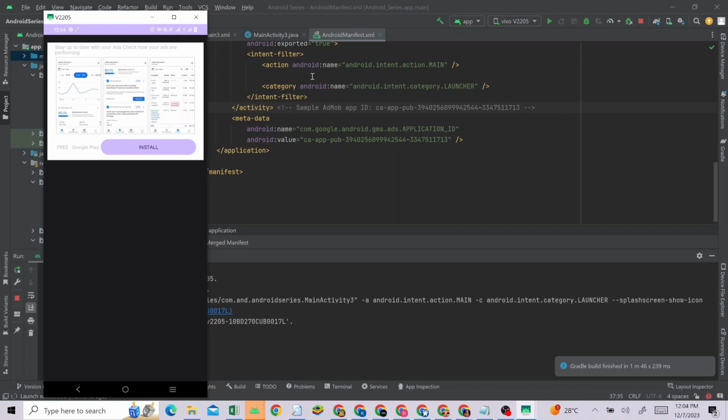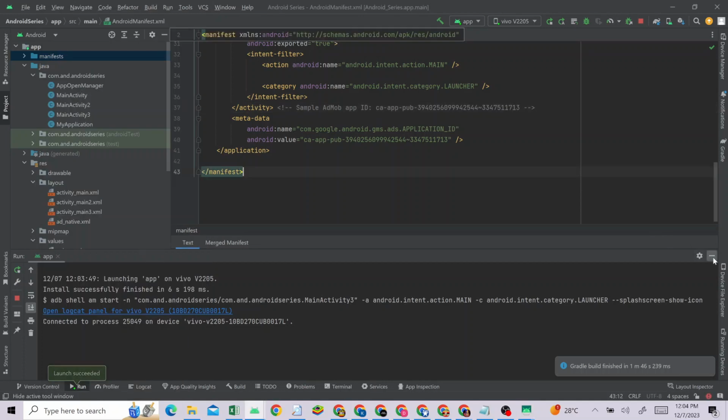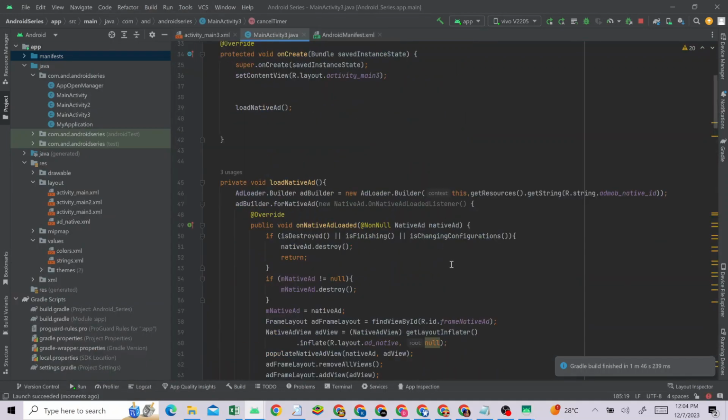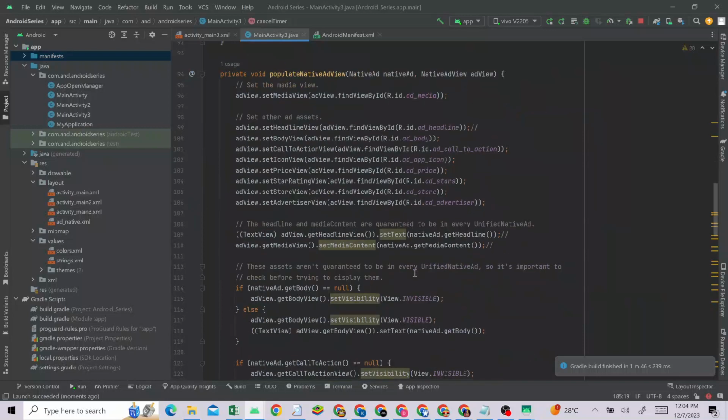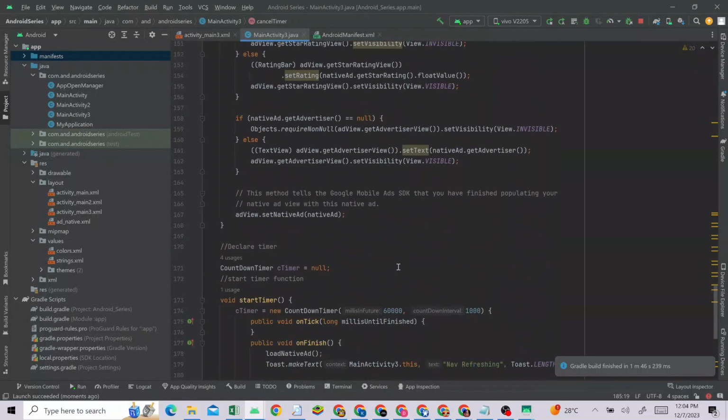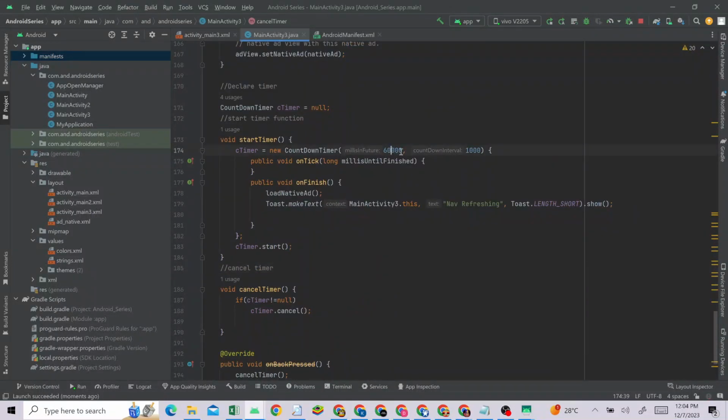You see, now this is what we call the native ad. After 60 seconds, let me reduce these seconds. Main activity 3, let me make it maybe 10 seconds.